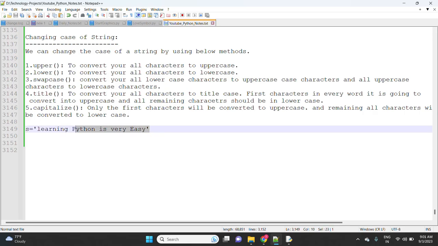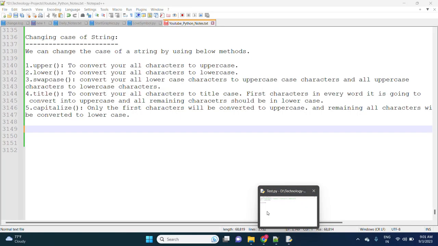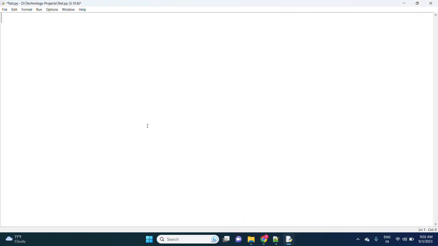Okay, let me write the program directly here. First, I am converting all characters to uppercase, so the entire string is going to convert into uppercase.